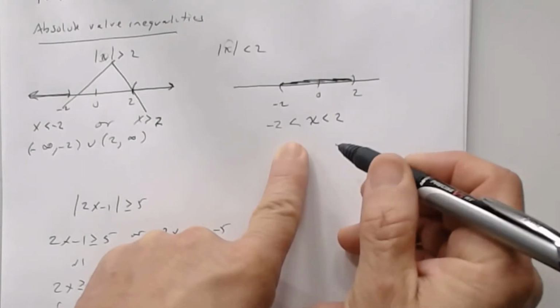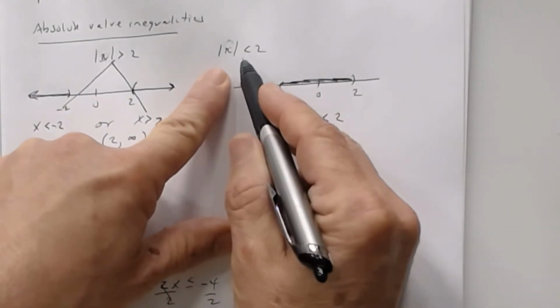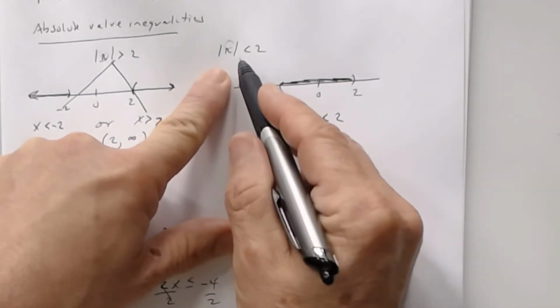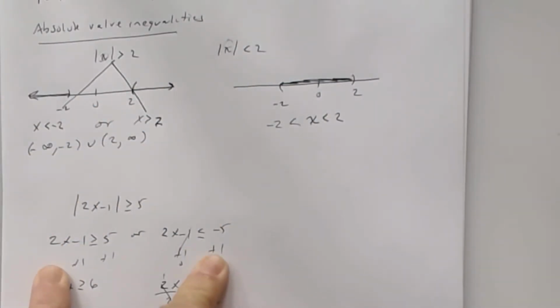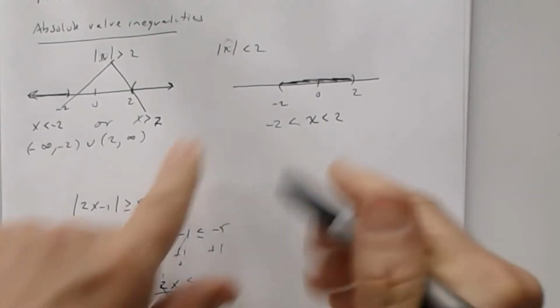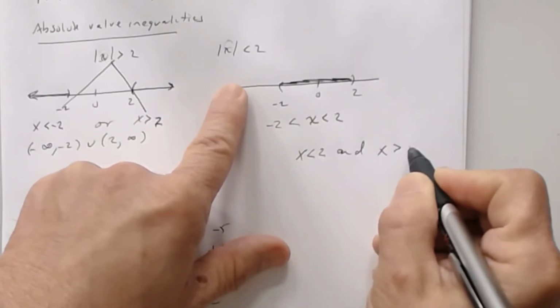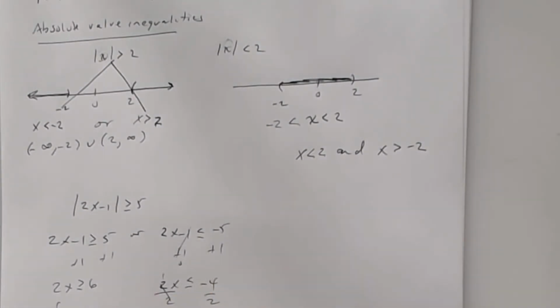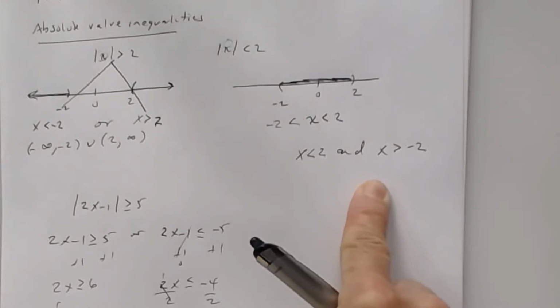Now, one of the things that you saw two semesters ago was this. There are a couple of you that want to somehow rewrite this to make it look like this. Okay, you can. You better use the word "and," because this is an "and" statement. This is what kind of statement? "And." So you better say x is less than 2, and at the same time, x has to be bigger than what? Negative 2. That's an "and" statement. This is an "or" statement. An "and" statement means intersection. An "or" statement means union. That's why you see this union right here.